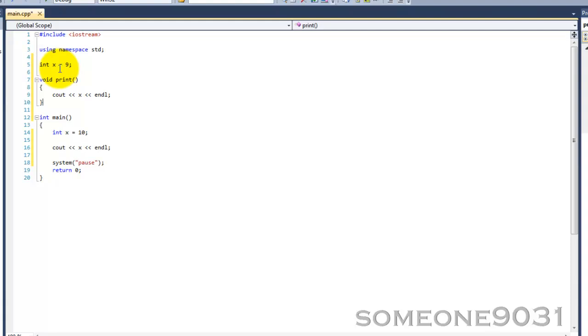It's only legal in C++ because C++ is derived from the C programming language, and in C, global variables were necessary, really. And so that's why we don't do that. We use local variables or namespaces, which I will get to later on in another tutorial.